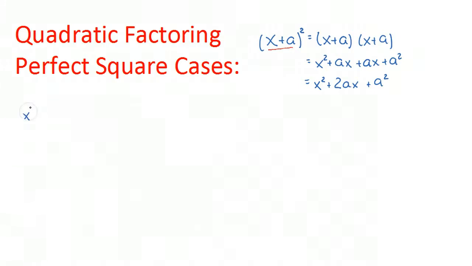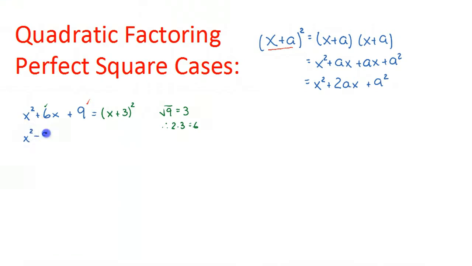So if I have x squared plus 6x plus 9, the first thing I notice right away is that this is a perfect square. We want to keep an eye out for perfect squares. Perfect squares are really nice numbers because they often give us hints as to what to do. So maybe I do a little rough work over here and say, okay, the square root of 9 is 3. So therefore, 2 times 3 is equal to 6. And since this is 6, we see this is a perfect square case. So this factors to (x + 3) squared. And we're done.